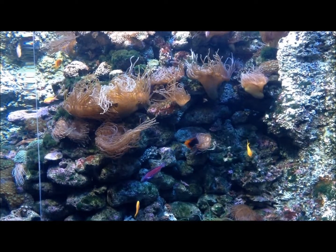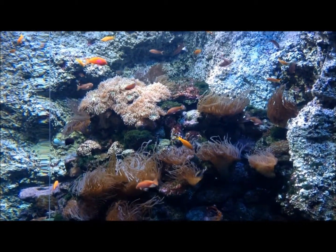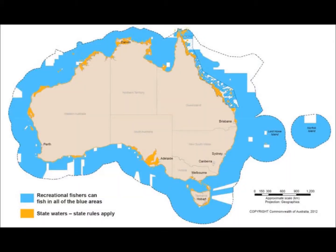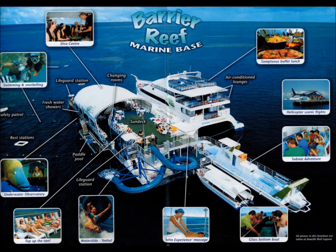Only 5% of the marine park was zoned as a no-take area in the late 1990s. This meant only a small portion of the reef could be found where recreational use and fishing didn't occur. Fortunately, this changed in 2003 when the new zoning plan to increase conservation of the diverse ecosystem was introduced. This new zoning plan was time-consuming, taking over 5 years to complete, and expensive, costing approximately $12 billion. The reason for the extensive planning for the new zoning areas was the range of industries the scheme would affect, including commercial fishing and tourism businesses.